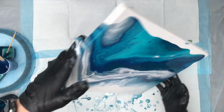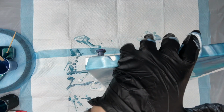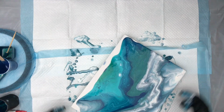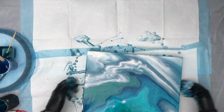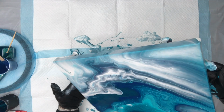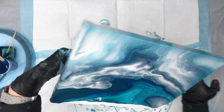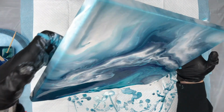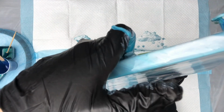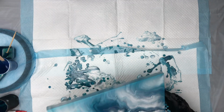We're going to get some of this off. Okay. Right now, I'm going to come over here. I really wanted a cloud effect, but not completely. I wanted some of it to be vibrant and then some of it to kind of pop through. I think it's doing that. How cool is that? Oh my goodness, this is beautiful. It's like a marbled effect almost.